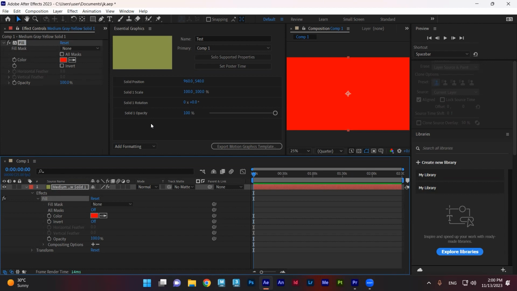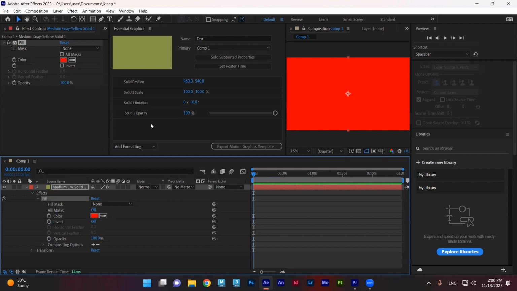For example, if you add an effect to a shape or to text, this effect will appear inside Premiere. But manipulating or changing the timing for this effect, you will not be able to do that inside Premiere.